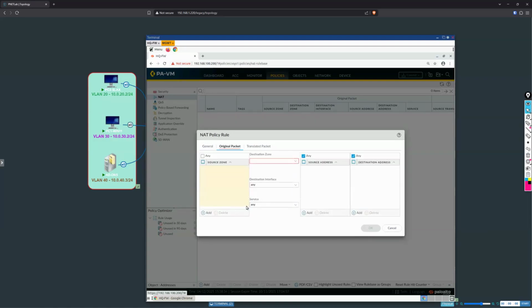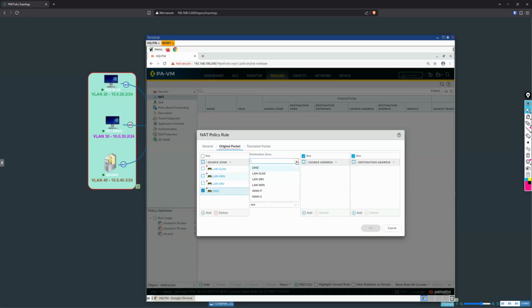We'll go into original packet. Now the source zone. I'll add, right? So this is where the objects and everything that we have created previously help. Anytime traffic originates from our LAN, our Win PC, our server, or our DMZ, I have defined all of my internal network in this single rule.